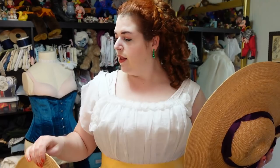I also did grab out a couple of hats to potentially use as bases for the daisies on top. Now, I haven't tried any daisies on these yet, and honestly I think they're a little bit larger than what I figured was scale. I've mentioned this in a previous video, but whenever I am doing a drawing, so fashion plate or even just a drawing like with Elsa or anything like that, I'd always do that to scale. So I always figure out, okay, well, if the skirt is this long on the drawing and it is this long on me and the daisy is that big on the drawing, this is how big it has to be on me. And so that's what I did with all of these daisies.